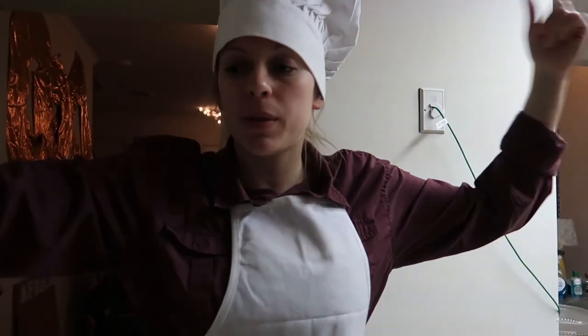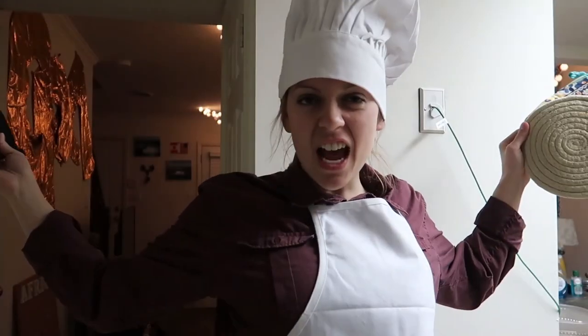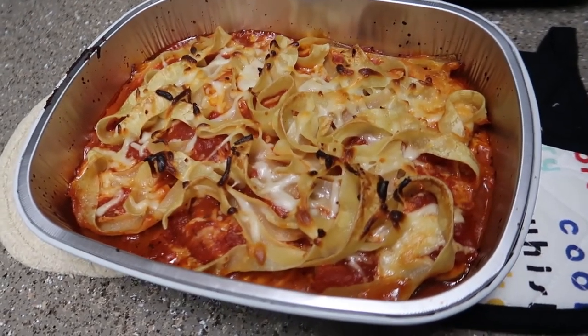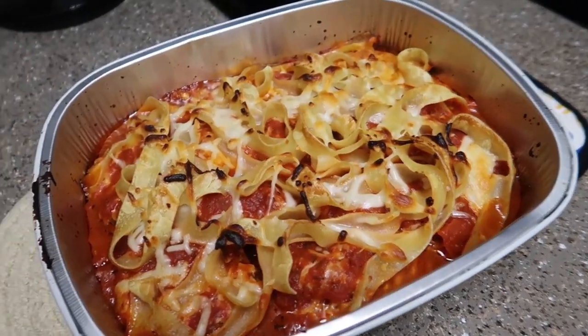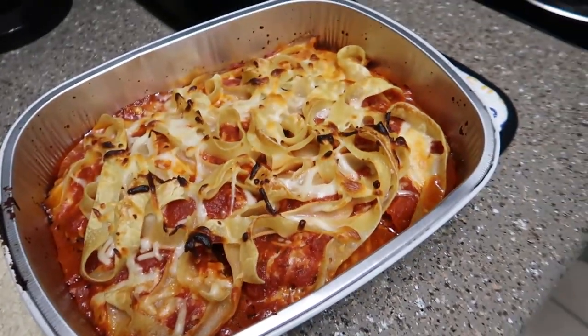Timing. I just took the fried eggplant, put it on a plate, and my little buzzer thingy went off. So let's take it out of the oven. Oh, it's a little burnt. Okay, you guys, this is fresh from the oven. The noodles are a little burnt, and I was not even thinking they needed to be wet, even though I cooked them already. Look how freaking pretty it looks. That also looks like it'll feed an entire family of 8.